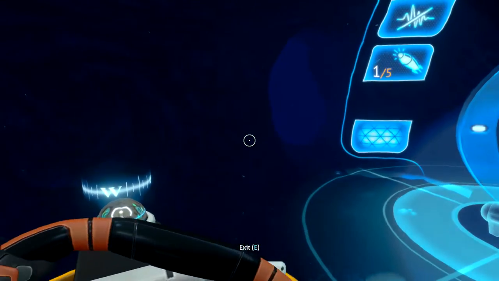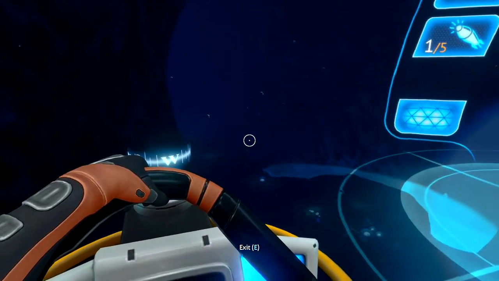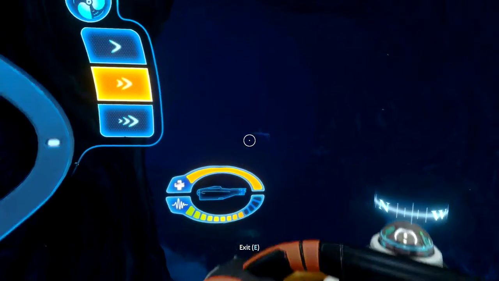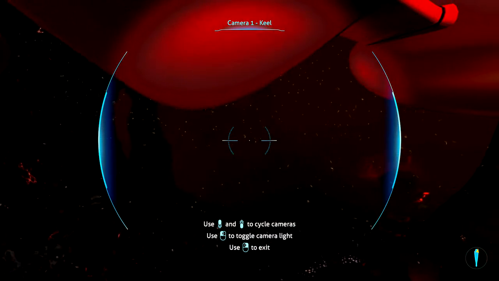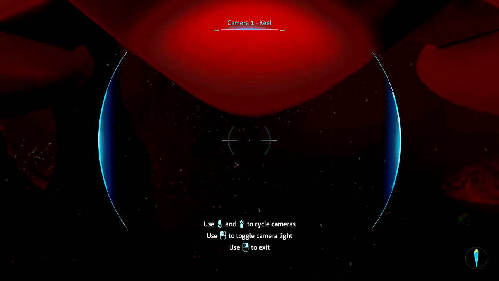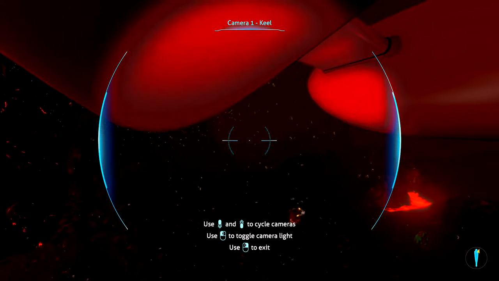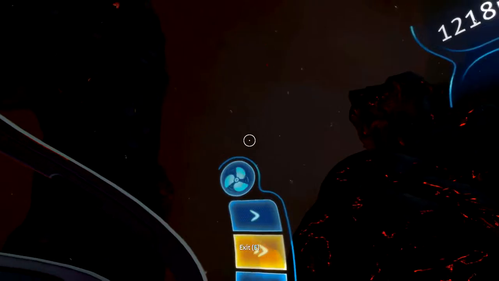So let's get back down to that depth again. I want to head towards the mountain in the middle. Okay, I think this looks good. I don't want to come out too far because I'm pretty sure our friends are around here somewhere, so I think I might just park the Cyclops here.